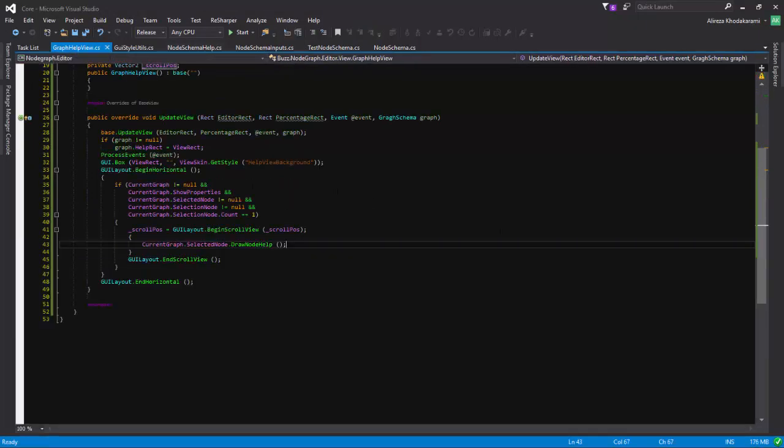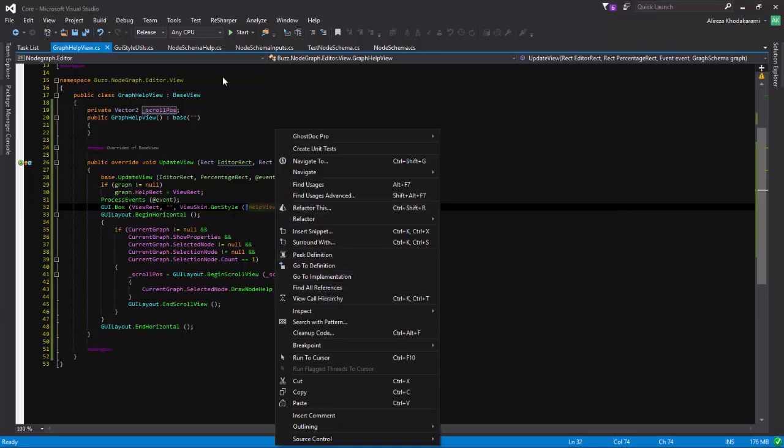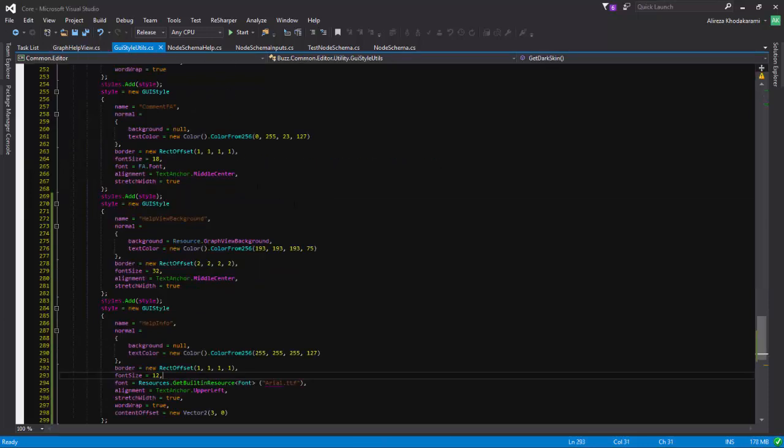This is the help view. And in the graph we say if graphical doesn't equal null. Help rect equals to view rect. The event view rect help view background. There we go. Or did I add it? Help view background. No, we have it. Okay.